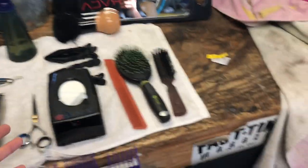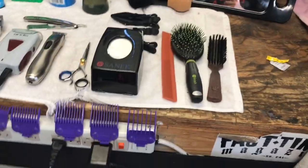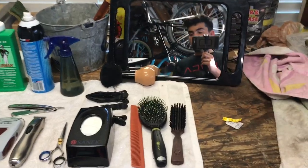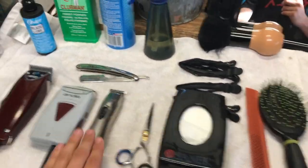Alright, now what you guys probably been waiting for, probably skipped to. I respect that. Yeah, you should watch the video. Alright, anyways, these are the tools I use pretty much every day for cutting hair.